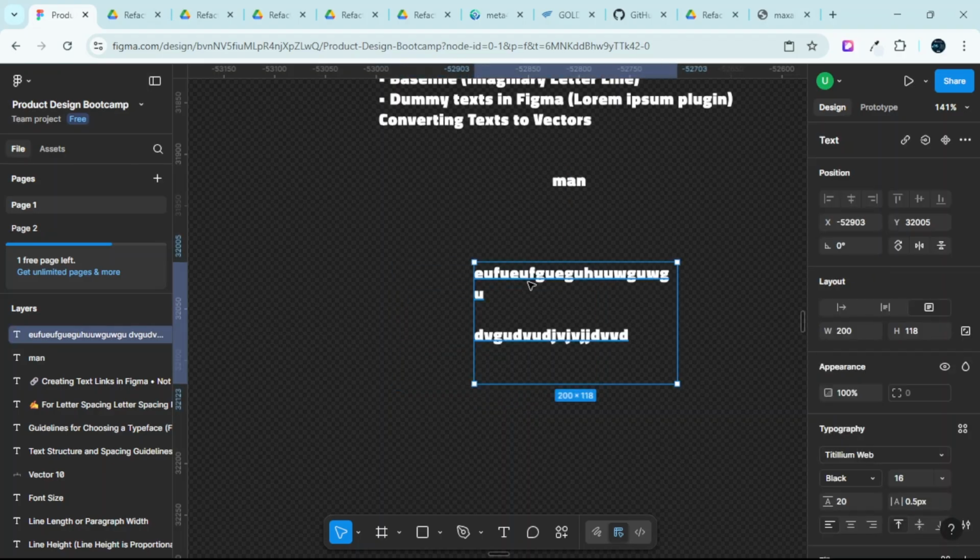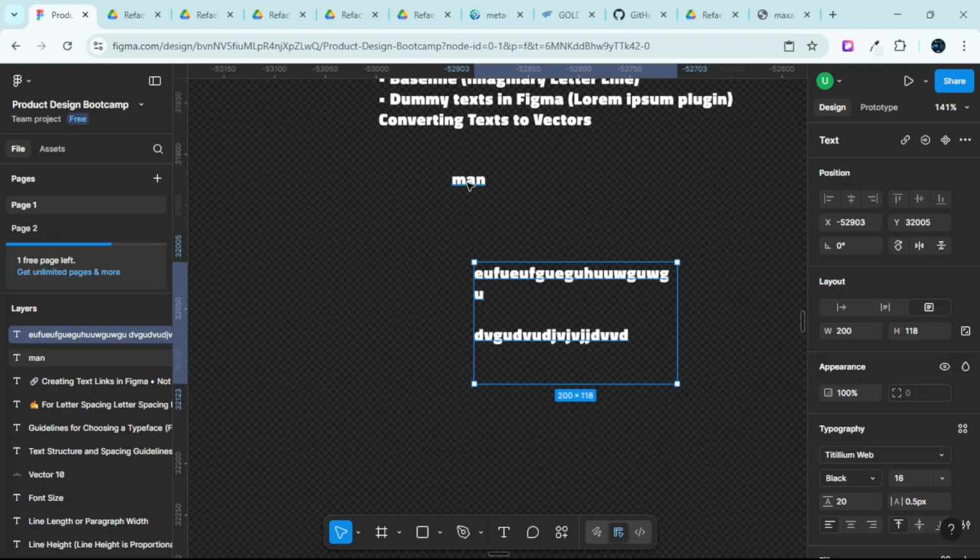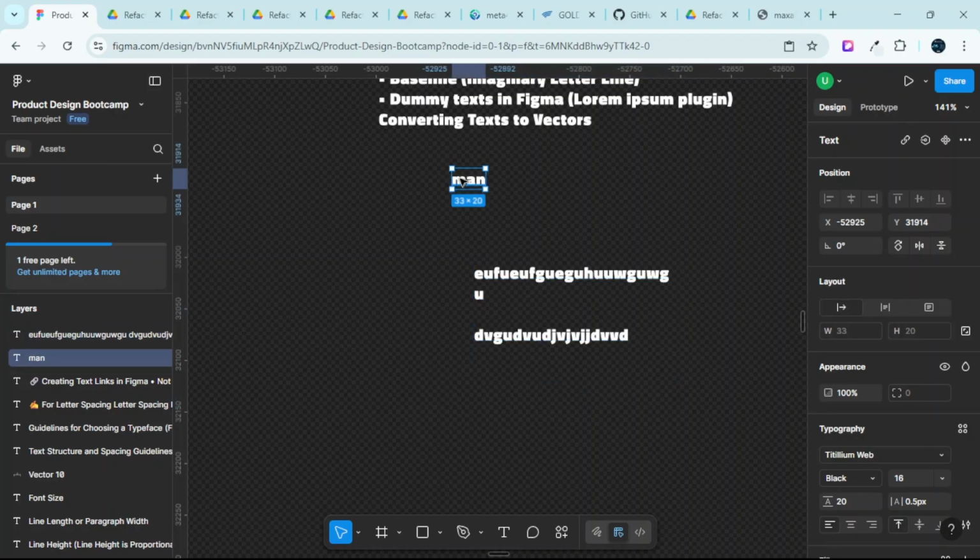So once you have two or more text in the same text box, irrespective of the distance, whether it is a paragraph or just a word, provided there are two or more and they are in the same text box, they are referred to as dependent text. So these texts in here are dependent. This one here is independent of this, because this is in a different text box. So dependent texts are texts that are within the same text box, no matter how many they are. Then independent texts are texts that are in different text boxes. So that's for that. So we've talked about the text tool and text box, typing mode and text objects, and dependent and independent text.